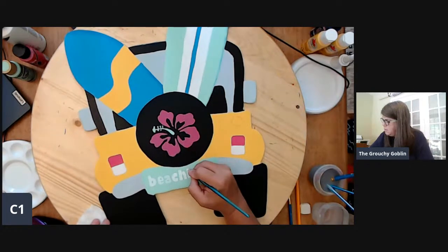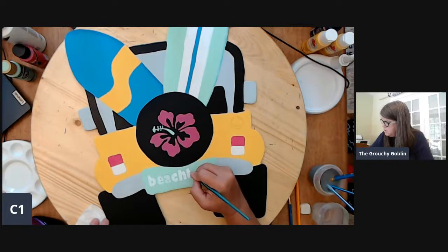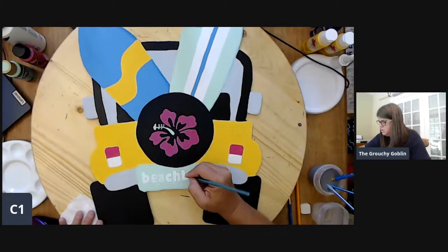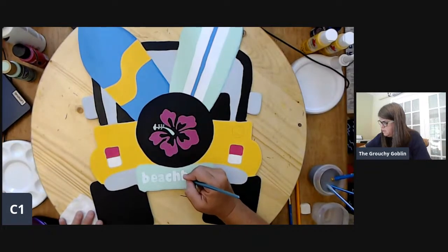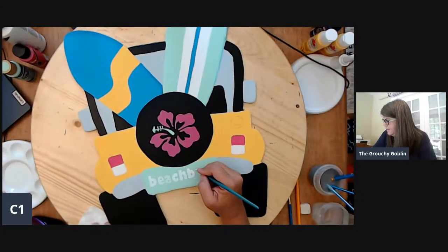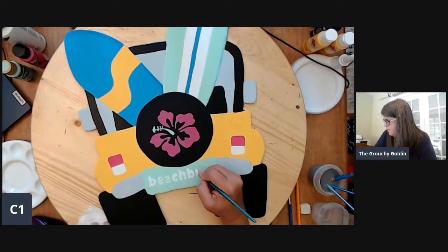Can't remember if I highlighted that on my original or not. We'll check in a sec. We're almost done with this one. We've got to put some highlights on it and put our tread on, our tires, and then if you live in a warm climate, you can still use this template for a while. This one's going back on my door at least until mid-October. Maybe till the beginning of October. I've got some cute fall stuff I really want to get out, even if it is still 100 degrees in Georgia.